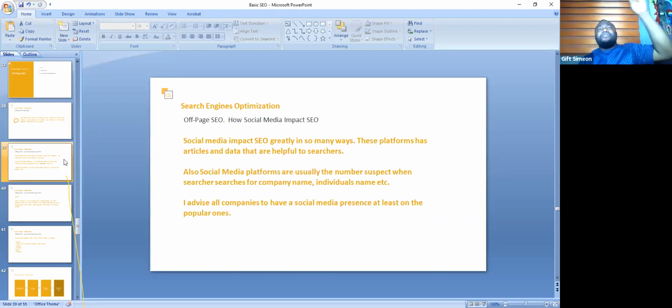They have this domain authority already established for Google to always pinpoint, oh, they're searching for Gift Simeon, they want to go and see. But for me, if you search for my name, I think the name is optimized, if I'm not mistaken. If you see me on Google, you see my face on the Google My Business page, if you search for Gift Simeon or Simeon Gift, whichever way you want. So I would also advise you guys to do the same thing.